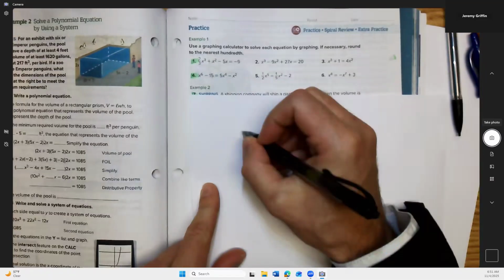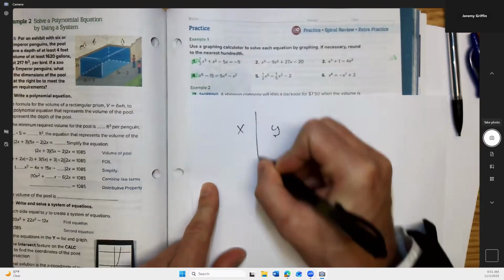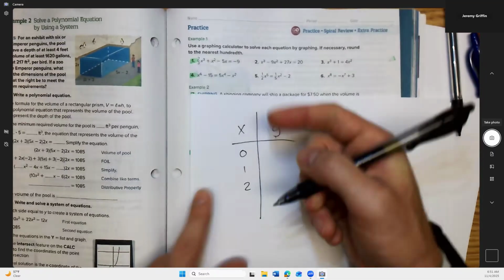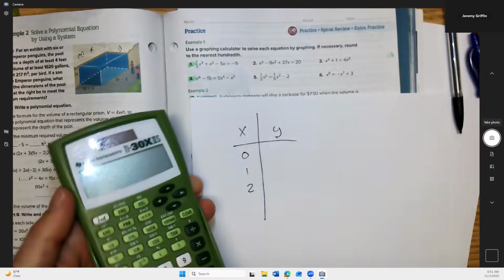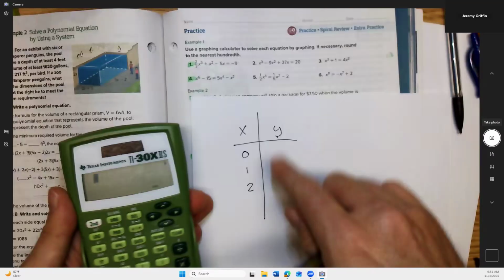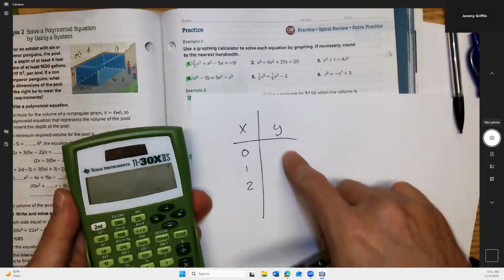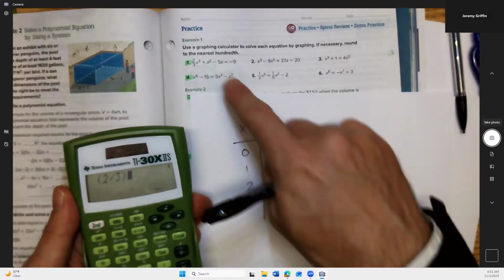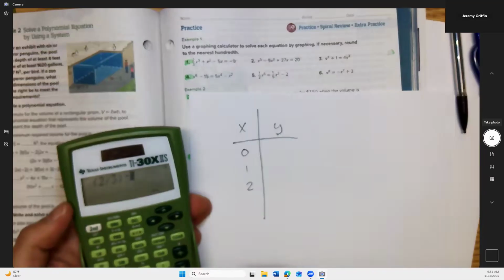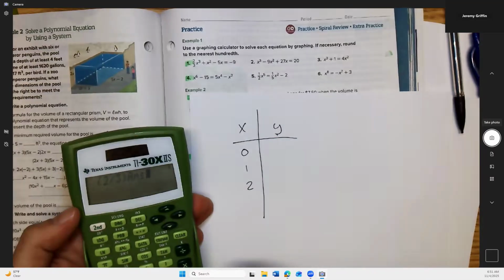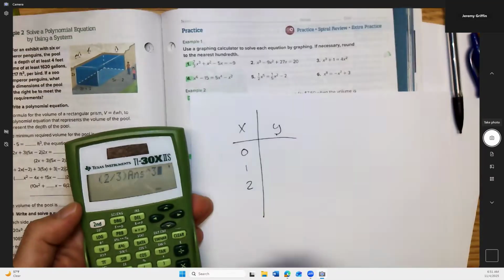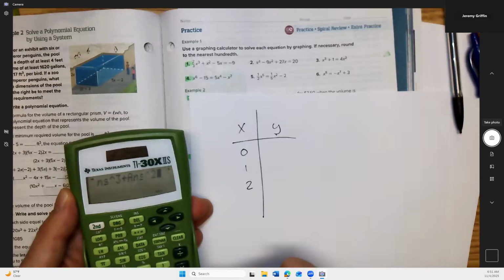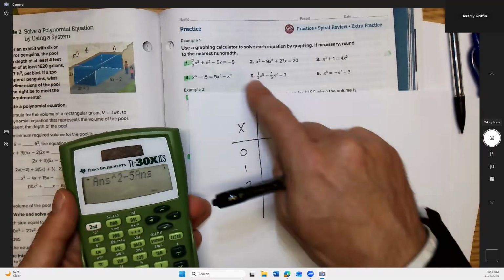So if I wanted to, I can say X, Y. Okay. I get to start plugging in values: 0, 1, 2. I can plug this in my calculator. Here, I'm going to take a minute to remind you guys how to do this. If you want to skip this part of the video, you can skip ahead. But if you want to see this again, I'm going to do 2/3, and then where X goes, I'm going to put answer to the power of 3 in this case, plus, and then X, I'll do answer to the power of 2, and then minus 5 times answer.